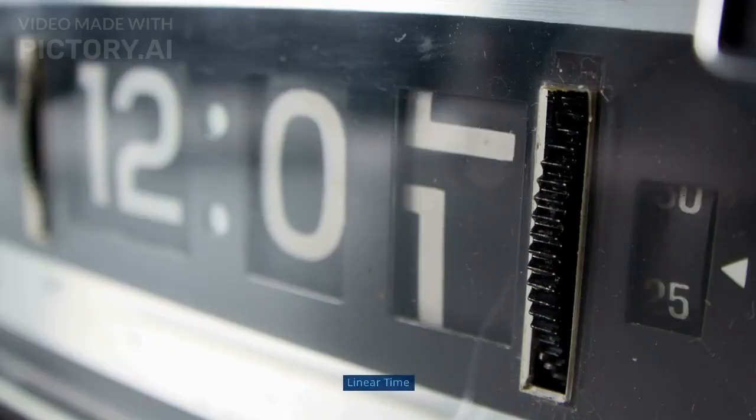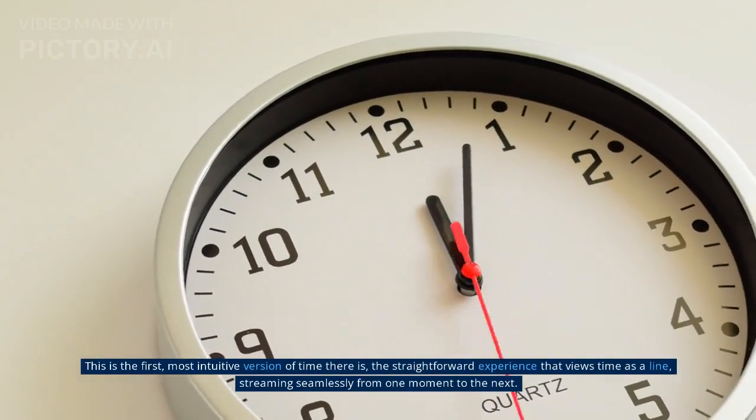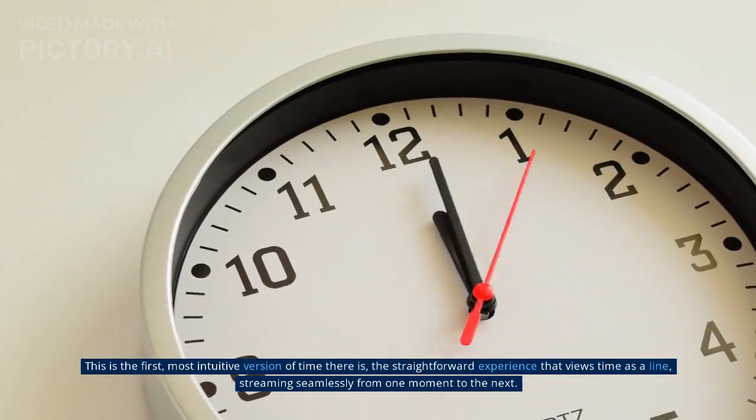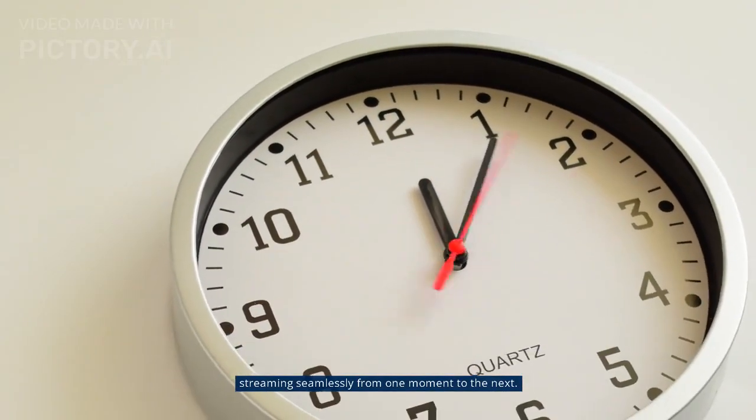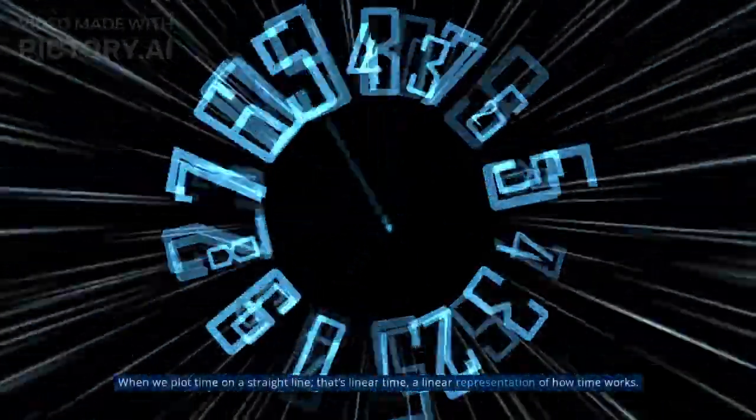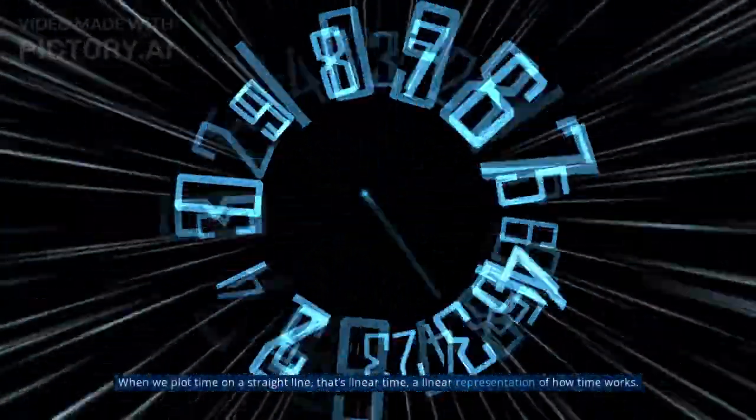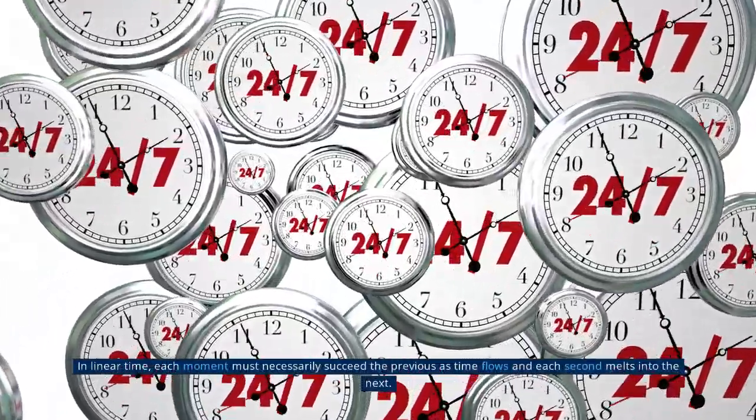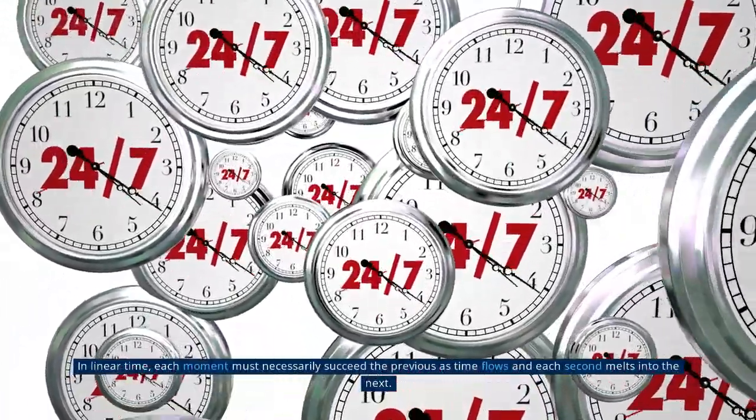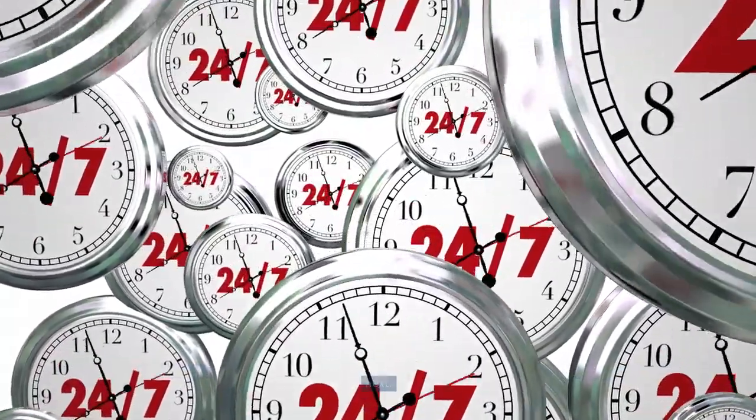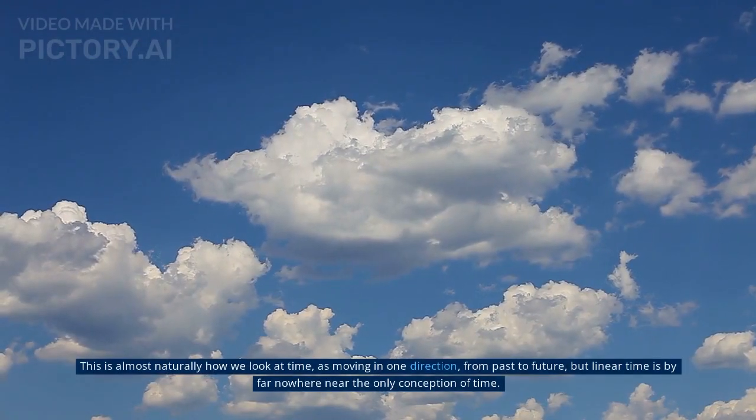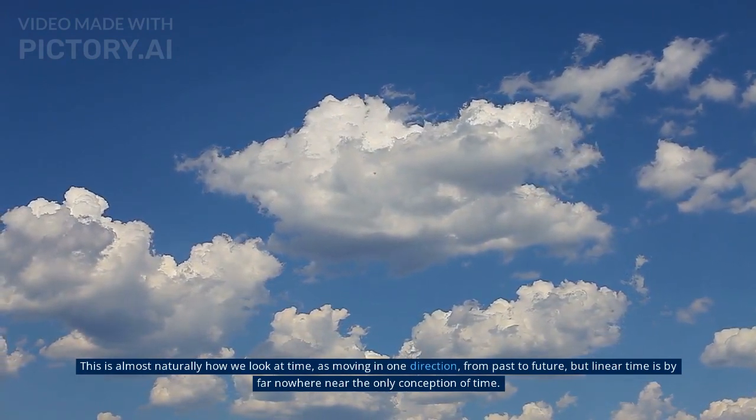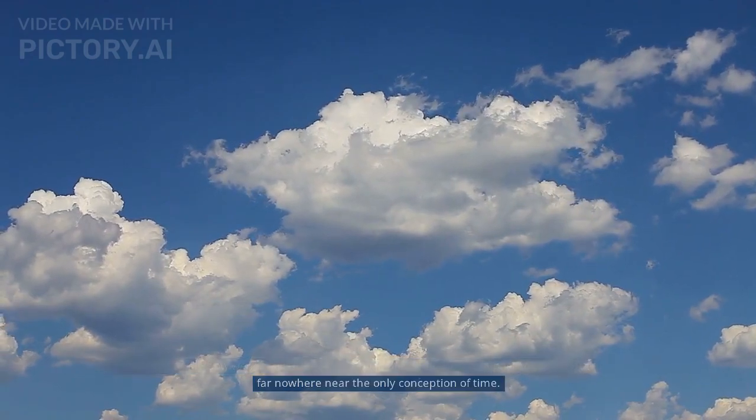Number 1: Linear Time. This is the first, most intuitive version of time there is, the straightforward experience that views time as a line, streaming seamlessly from one moment to the next. When we plot time on a straight line, that's linear time, a linear representation of how time works. In linear time, each moment must necessarily succeed the previous as time flows and each second melts into the next. This is almost naturally how we look at time, as moving in one direction, from past to future, but linear time is by far nowhere near the only conception of time.